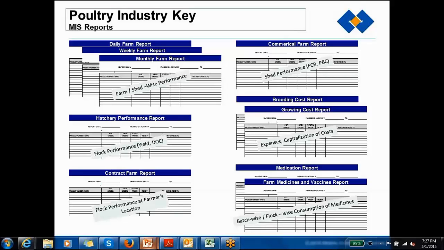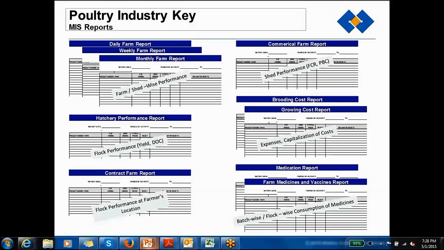Okay, and for shed performance, FCR and BPC, you need one report for the commercial farms. FCR is the feed conversion ratio, sorry. And for flock performance, yield and DOC, hatchery performance report is required.